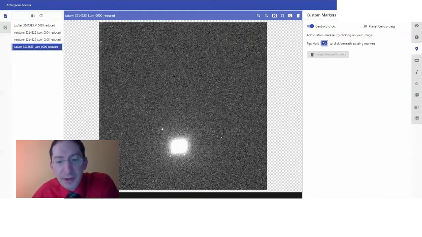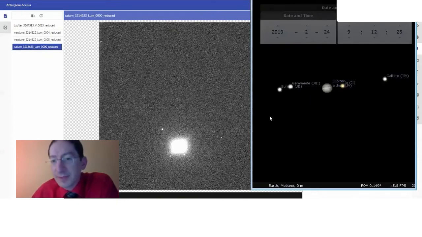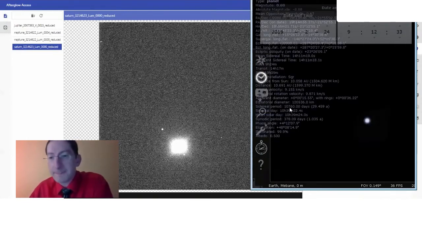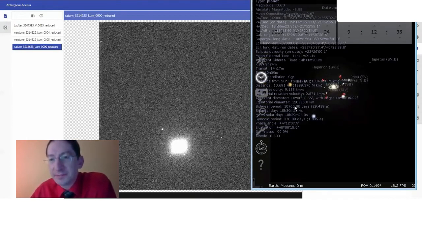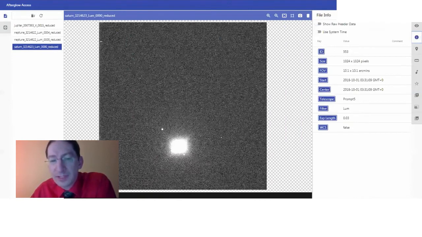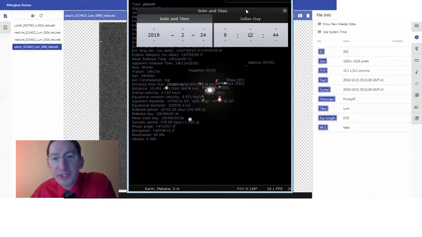So we have Saturn here. Coming back to Stellarium, I'm going to change the object. I'm going to search on Saturn. There it is. We also have to change the date and time to match the date and time that we took this image.